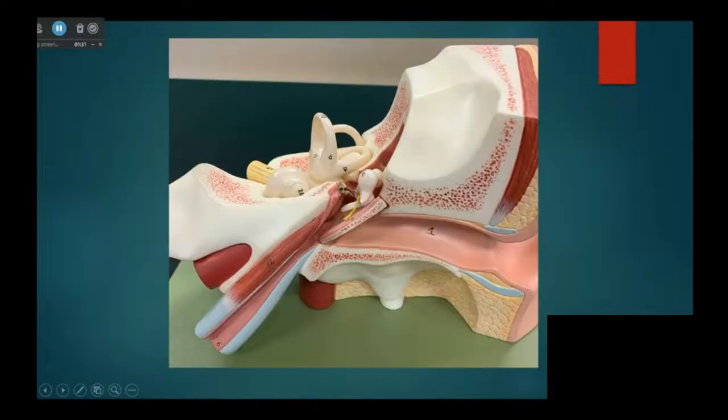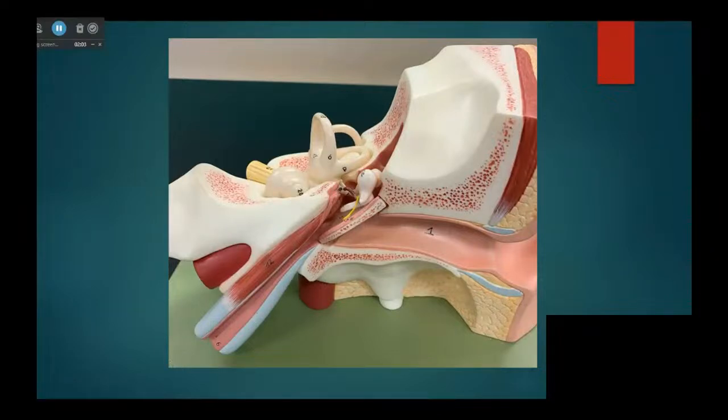Okay. This is just kind of tilting that same picture so you can see the inner ear a little bit more efficiently. So again, we have the malleus that is attached to the tympanic membrane. We've got the incus, and we've got the stapes. We're going to have the cochlea. We have the vestibule. Within the vestibule, we're going to have the saccule and the utricle. Figure 25.2 shows you the saccule and the utricle. And then we have the semicircular canals. Now, we do have three of those.